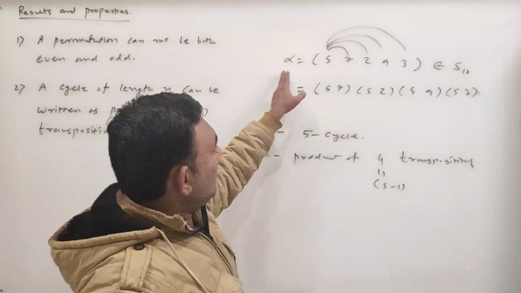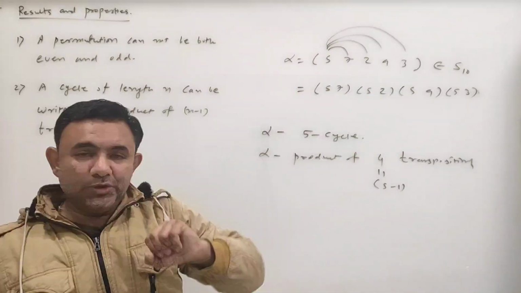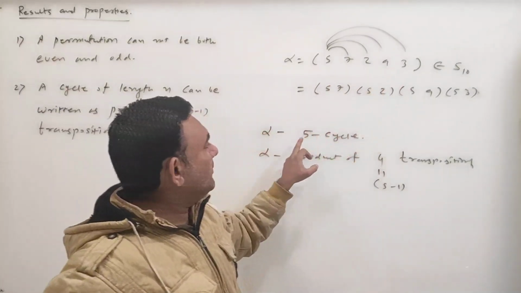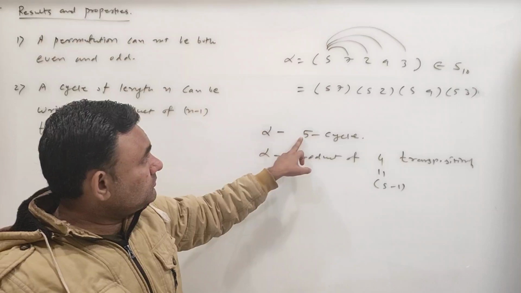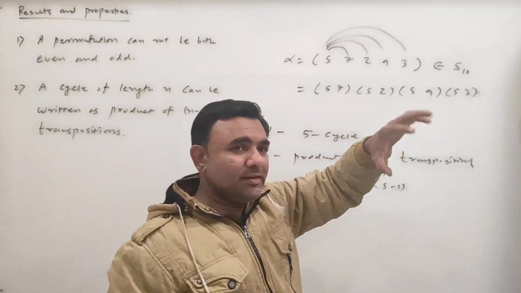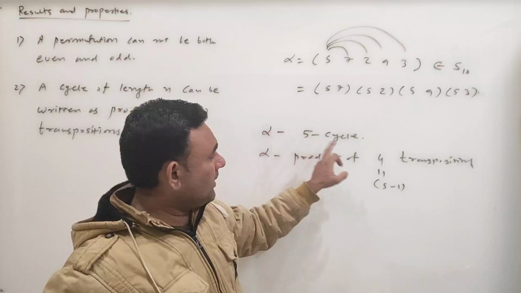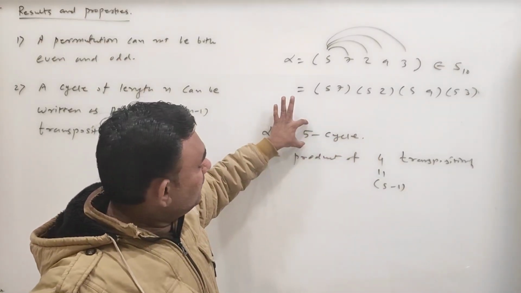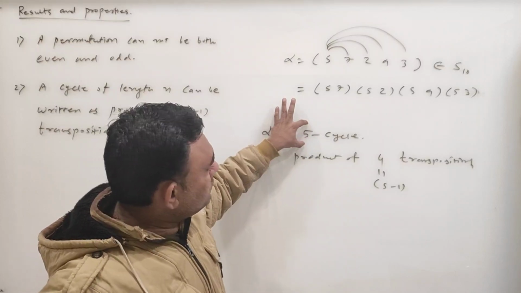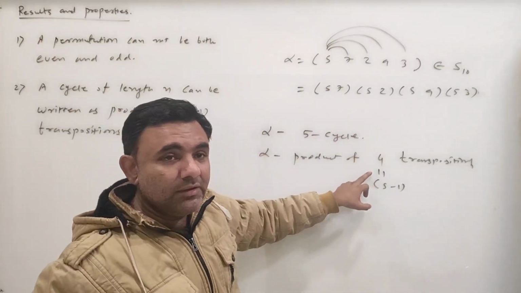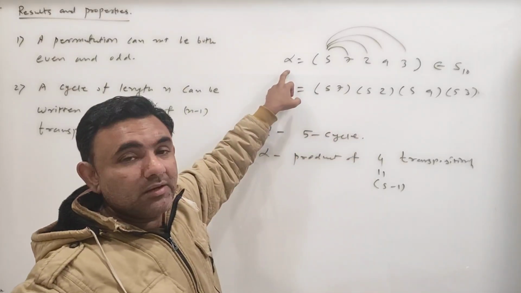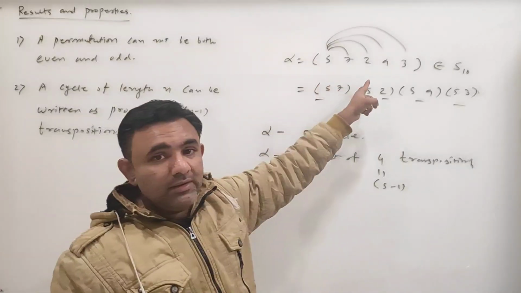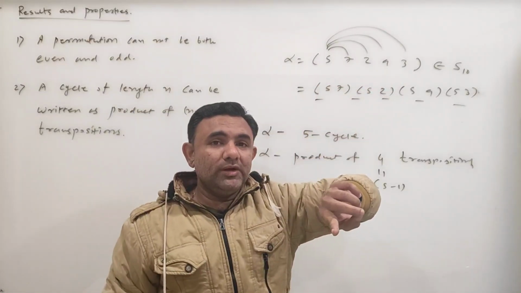तो देखो ये जो अल्फा एक मेरा साइकिल है तो वो अपने आप में एक परम्यूटेशन तो है ही. ये जो अल्फा की लेंथ क्या थी यहाँ पर 5 थी, लेकिन वो प्रोडक्ट ऑफ ट्रांसपोजिशन, कितने ट्रांसपोजिशन का प्रोडक्ट है, 4. 4 इज 5 माइनस 1. तो ये मेरा 5 ओड है, लेकिन उसको मैं ये जो 4 है, 5 माइनस 1, that is even. तो ये मेरा जो अल्फा साइकिल था वो क्या हो गया, it is an even permutation. उसकी लेंथ ओड है लेकिन वो परम्यूटेशन इवन है.